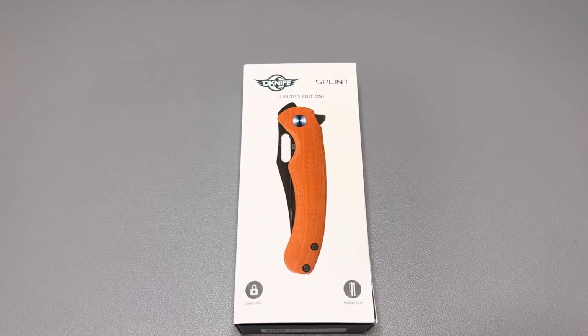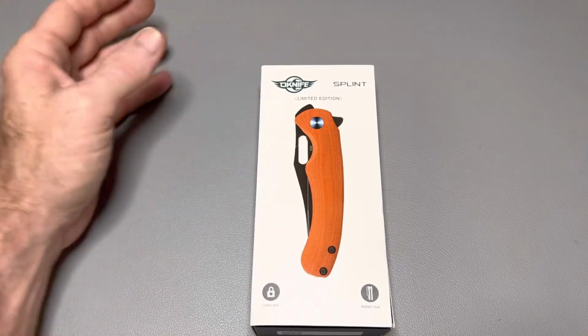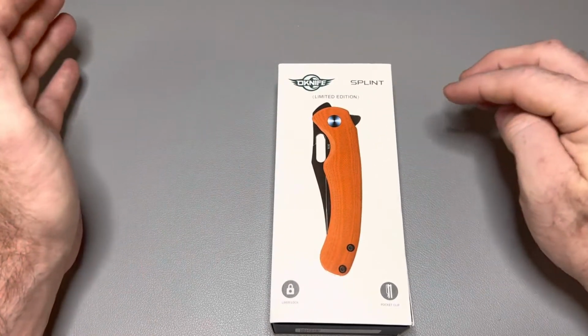All right, got some pretty cool news and a pretty cool knife here for you guys to check out. Full disclosure, this knife was sent to me by Olight or Oknife. This is a limited edition Splint.